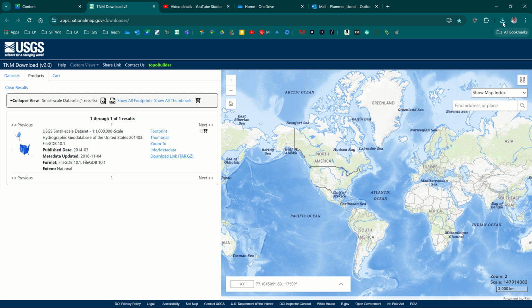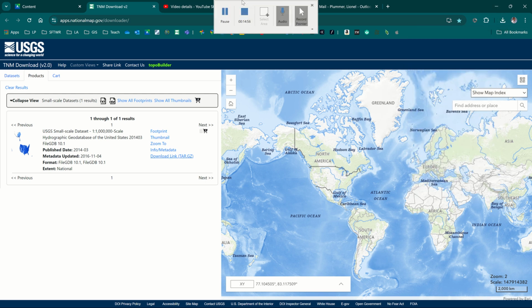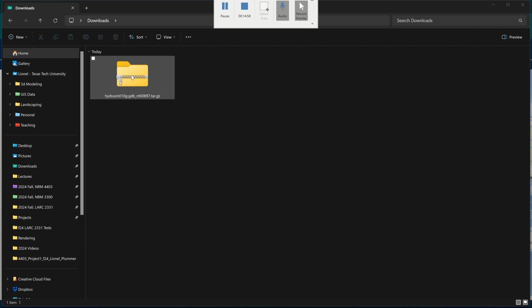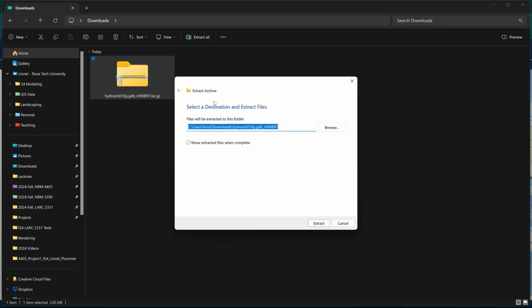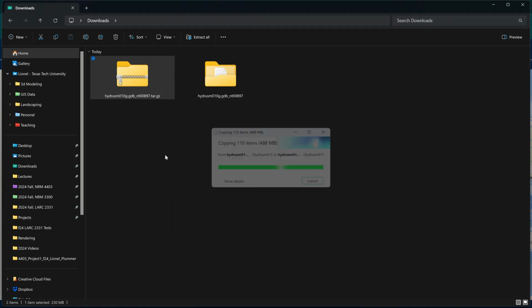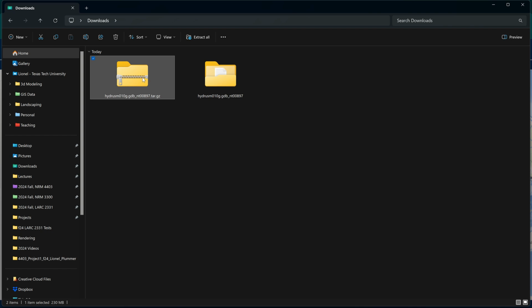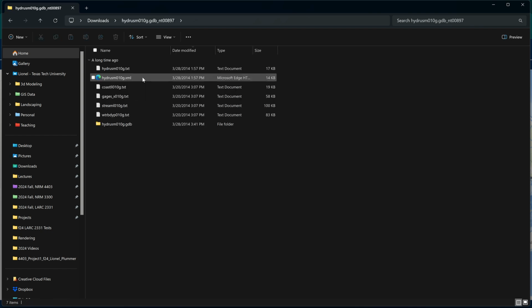So let's go to our downloads folder. Okay, click on this fella, choose extract all, just hit enter. Okay, and always get rid of your garbage immediately, and then double click on this.